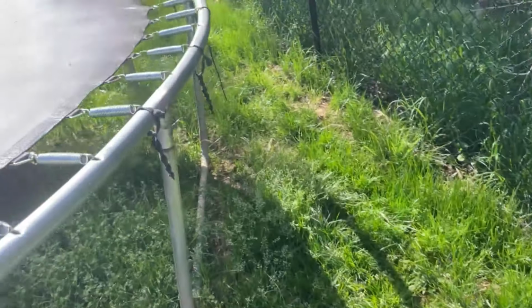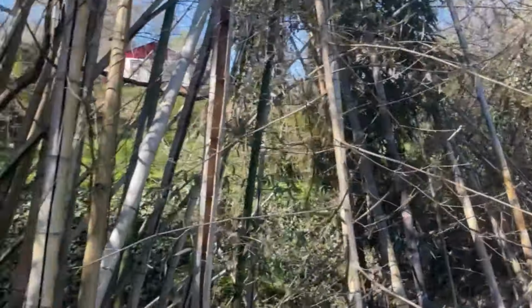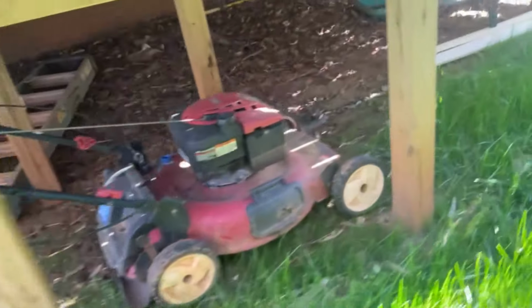We'll go from there. All right, let's walk around and check this awesome stream out back here. Bamboo. Oh man, bet it's nice. All right, let's go underneath the deck.